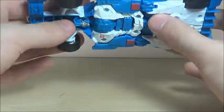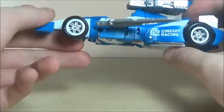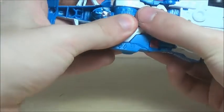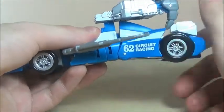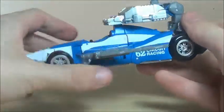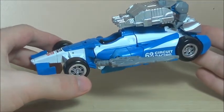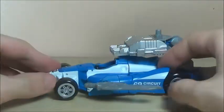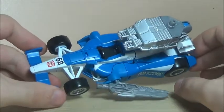I know that some people are probably going to be like, well, you're supposed to rotate the head because you got this crown section at the bottom there. I mean, I could rotate his head and it still be doing the same thing. The only thing I can really do is pop this out and maybe that will work, but it doesn't. So I really don't understand that because Drag Strip works fine. I think it's definitely something to do with the head, and it's just pushing this way too forward. I don't know. But, yeah, that is something that I don't like.